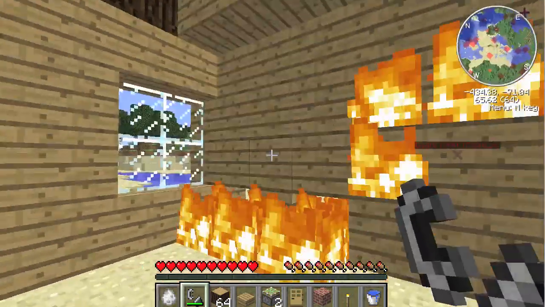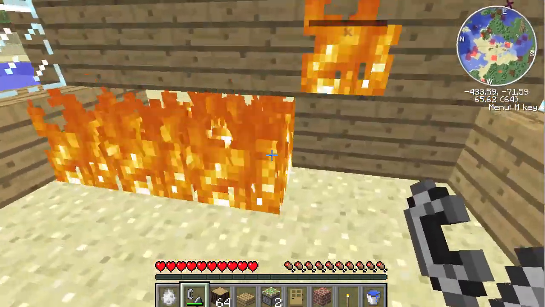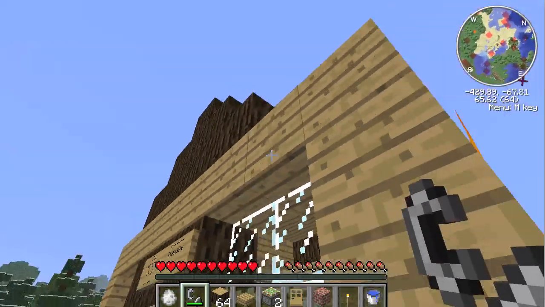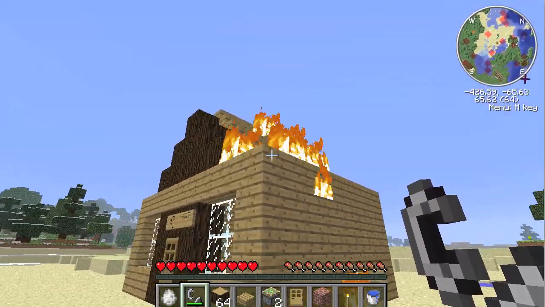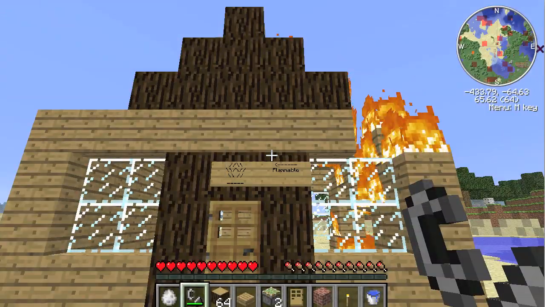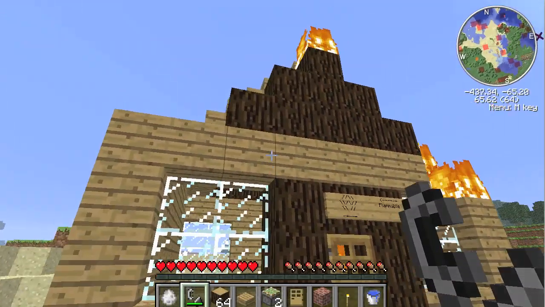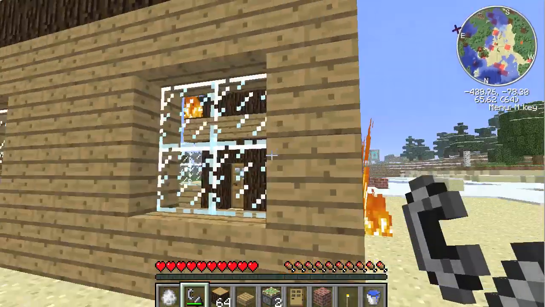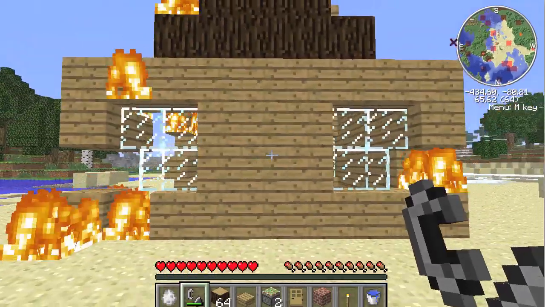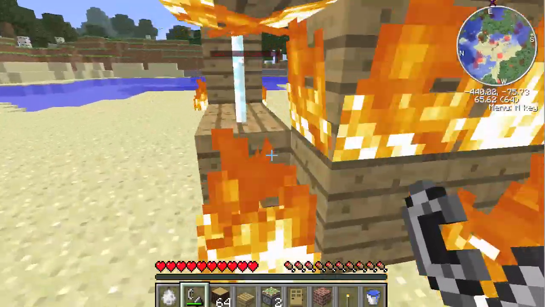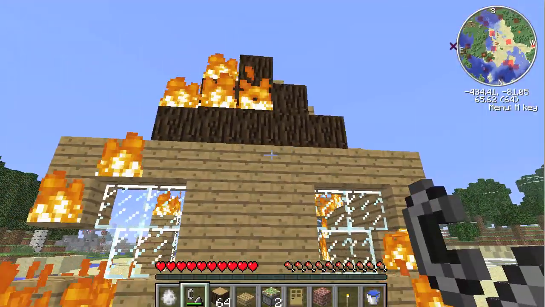Uh-oh, that can't be... Oh. And look, the house is burning down. So if we go outside, you can see the house is starting to burn a lot. So anyway, this is why you don't use flammable materials incorrectly, or something like this will happen. Your house will start catching on fire, and then the house and everything will just kind of burn down. So don't use your flammable materials. Remember, use flammable materials responsibly, or this will happen.